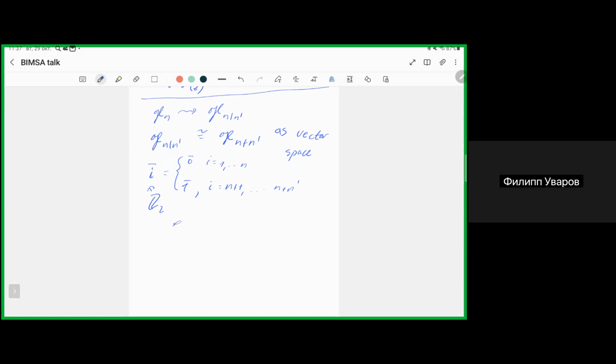And then I have standard basis in GL(n|n'). And to each element of the standard basis, I would like to assign what's called degree. So this is an element again in Z2, and this is just i bar plus j bar. In other words, schematically it is just like that, right? So this is n by n block, this is n prime, this is n prime. So everything that is in here corresponds to 0, this corresponds to 1.